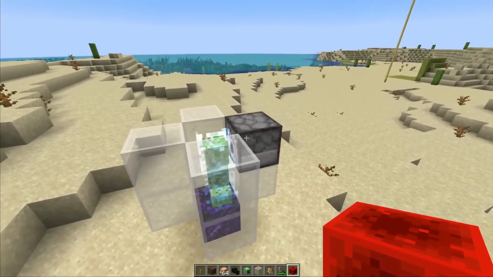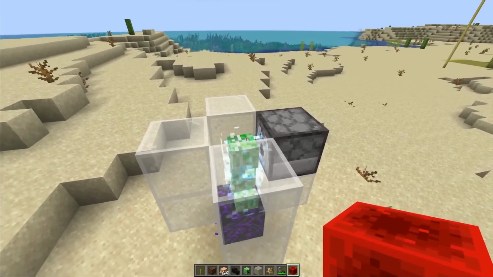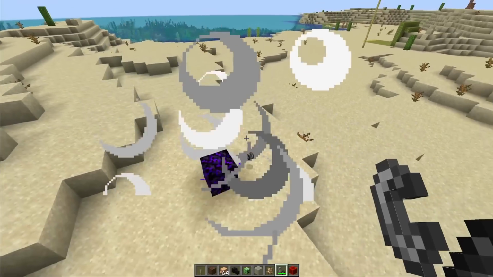Just a side note, because I was testing it again: in 2022, we still can't use the flint and steel inside of the dispenser to ignite a creeper. Kind of a parity issue, it should also be fixed at some point. Yeah, we can do it manually, why can't the dispenser do it?